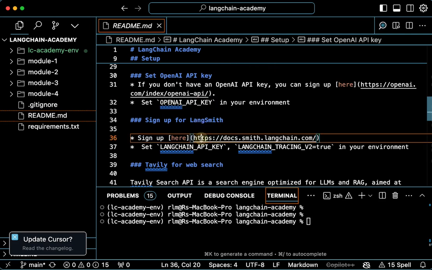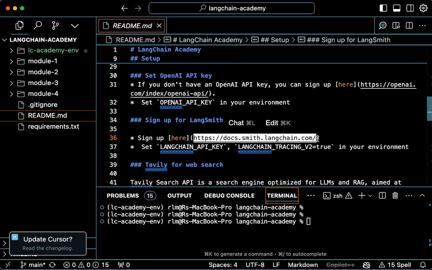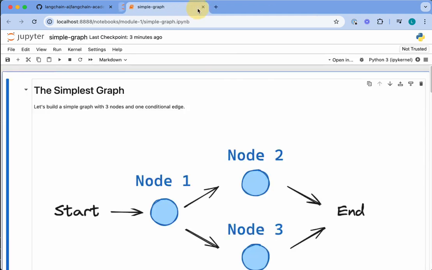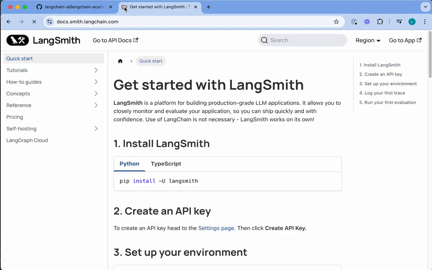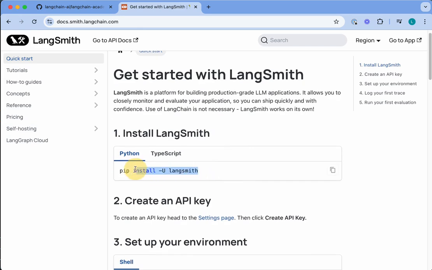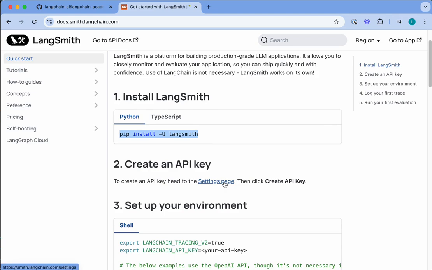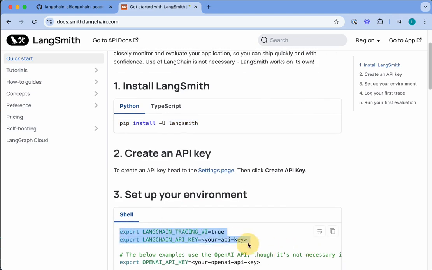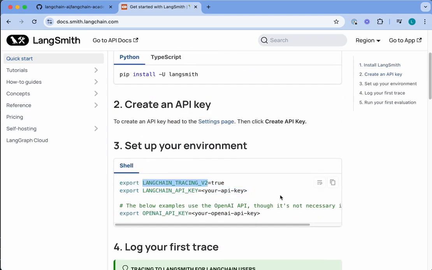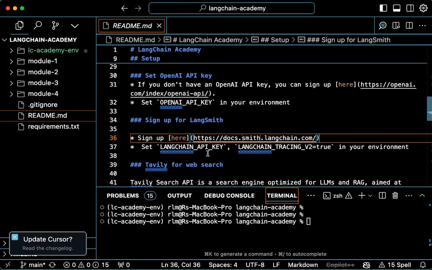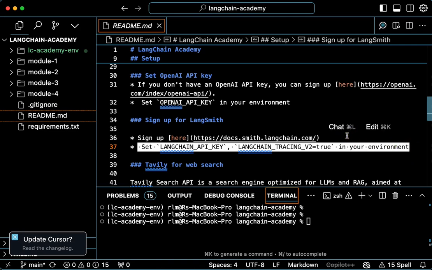Now, we're also going to use LangSmith. I'll go over to show you that page now. Let's have a look at that. So LangSmith is LangChain's platform for tracing, observability, and evaluation. It's very useful for a bunch of things, and we're using it occasionally throughout the course. It's free to use. We already installed this, so this is done. Just go here, set up an API key, and you'll set it in your environment along with LangChain Tracing v2 as shown here. So you just need to do that. And I mentioned that here as well. Just set those environment variables for you.